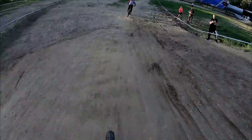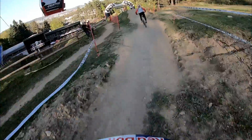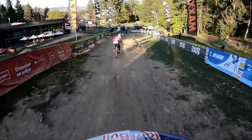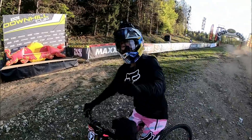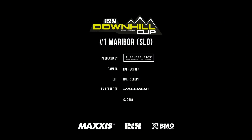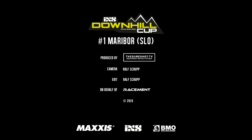Drop into the last corner — so rail that. Nearly crash. And then whip the last jump. And then we finish. And that is the course preview of Maribor iXS following the talented Vady Hull. We need to ride together — it's so sick riding behind you. I love watching you ride, it's so cool.